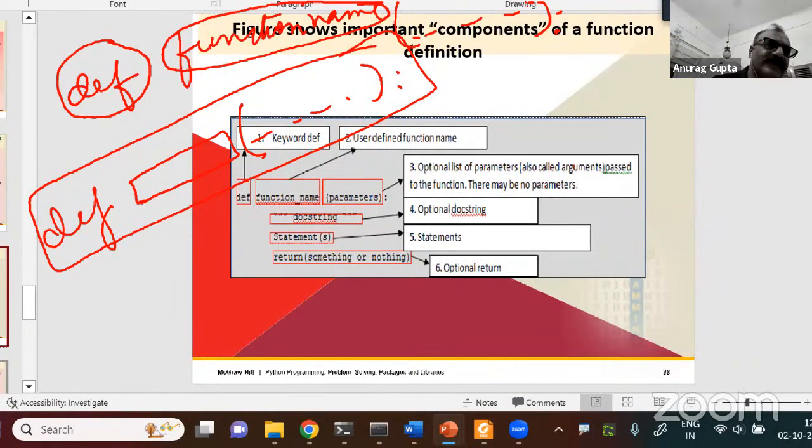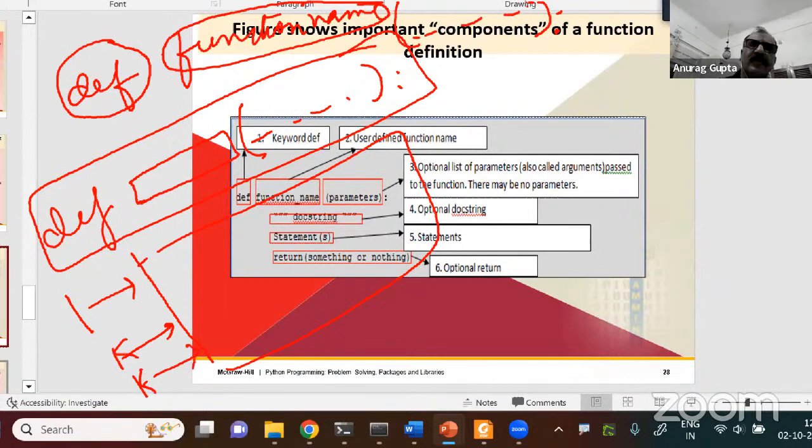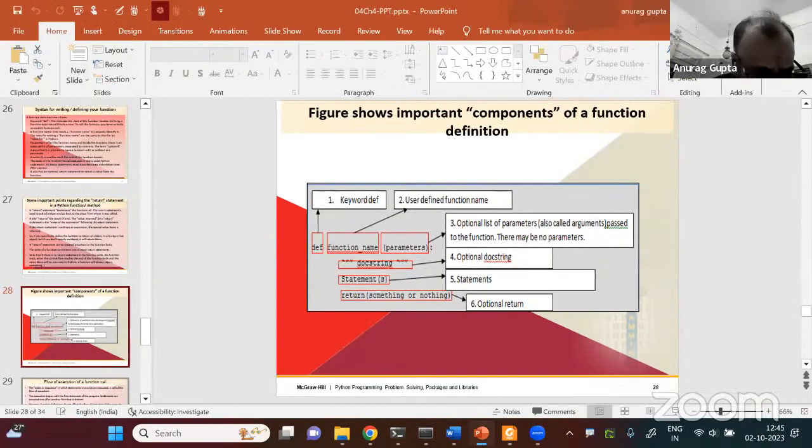And the rest of the function will follow with 4 spaces of white space. This is called indentation. In languages like C++ and Java, the blocks are delimited by braces and statements end with semicolons, but in Python indentation is done by white space. That is what makes it so readable, right? Now let me just again.